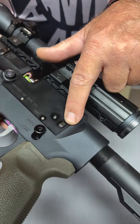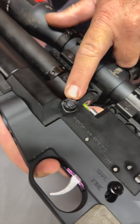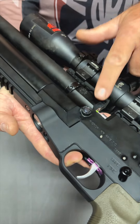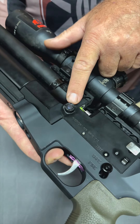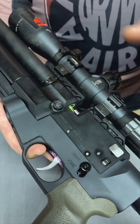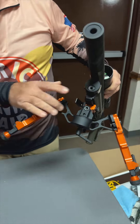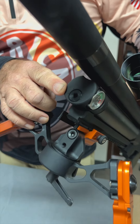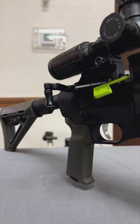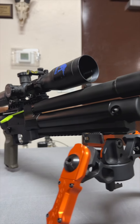Adjustment-wise, we've moved the hammer adjustment externally where you can click it with a flat-bladed screwdriver. We now have a valve dwell adjustment, similar to the Slayer, but one that's a little easier to operate and designed to be turned on the fly. This adjusts the dwell on the valve — how long the valve stays open — so this is your primary power adjustment. This is your secondary power adjustment. And up front we also have an externally adjustable regulator, which allows you to tweak your regulator without having to take the gun apart. Everything on this new EVOL HPS series is designed for people who want to dial into the utmost precision.